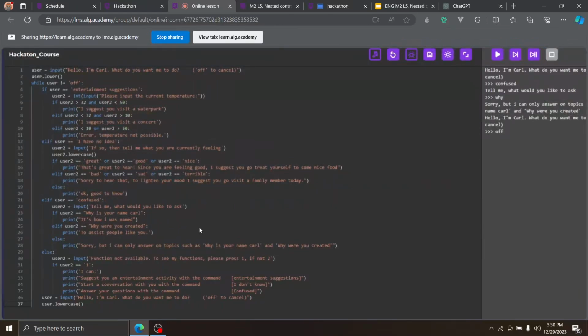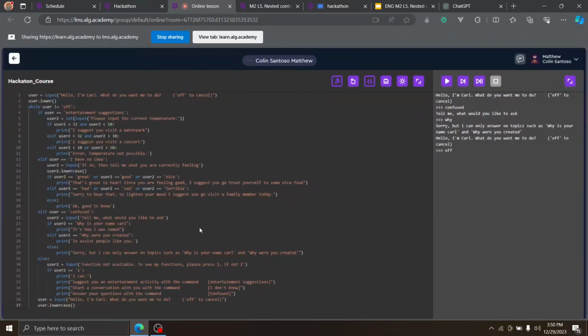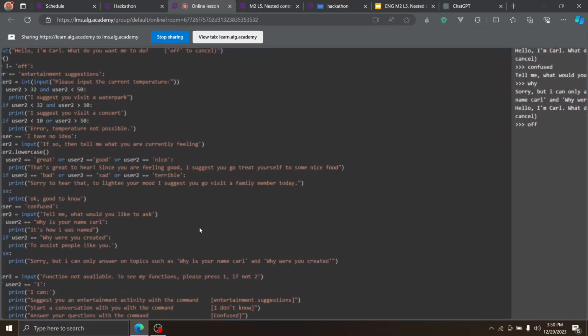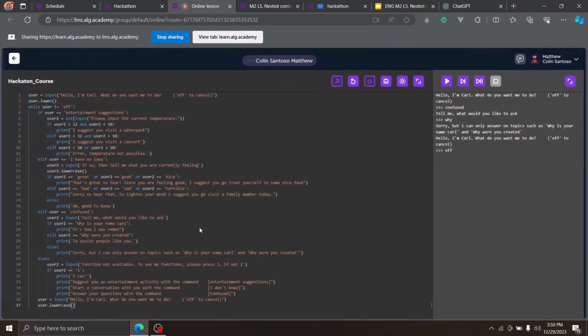Try to make input with caps lock. Does your lower function work? I want to check your lower function. Is it working or not? Okay.